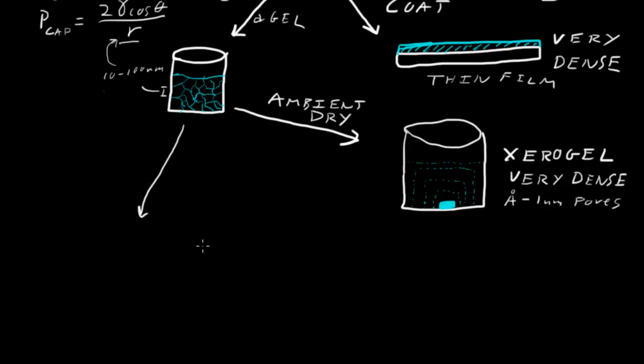So what if you were to do a different method called supercritical drying? This is the way we get aerogels. This allows us to dry a wet gel without the pores collapsing. So somehow we've defeated that problem of capillary pressures causing the entire thing to just compress in on itself. That we've found some way of getting the liquid out and replacing it with the gas without the liquid evaporating. Let's look at how we do this.